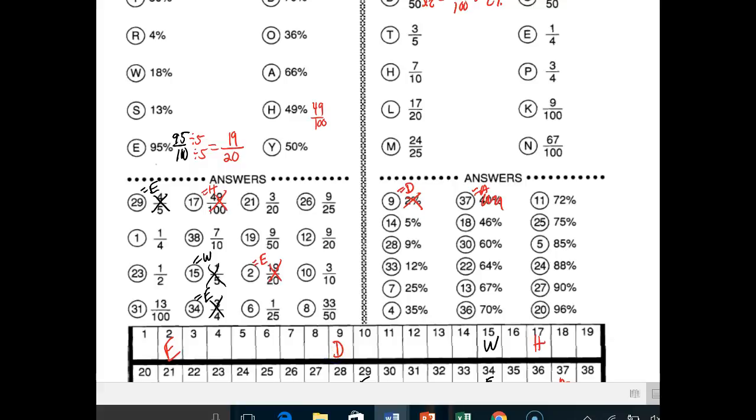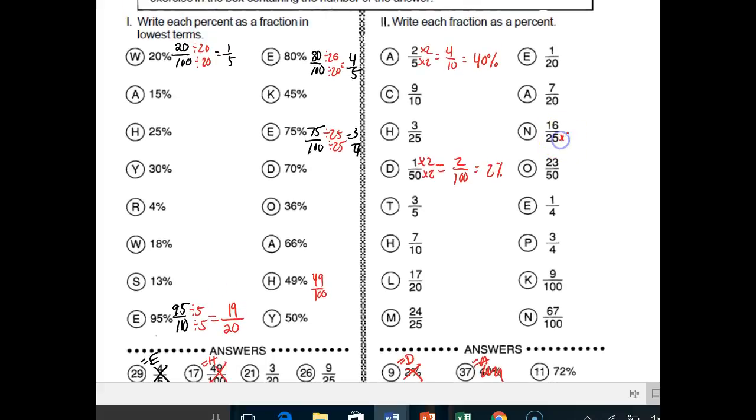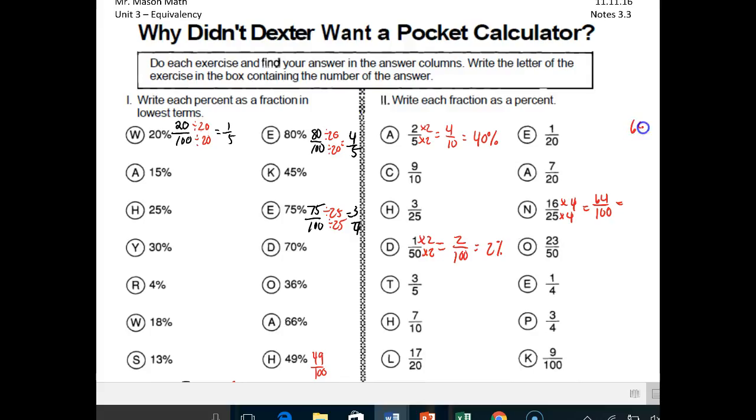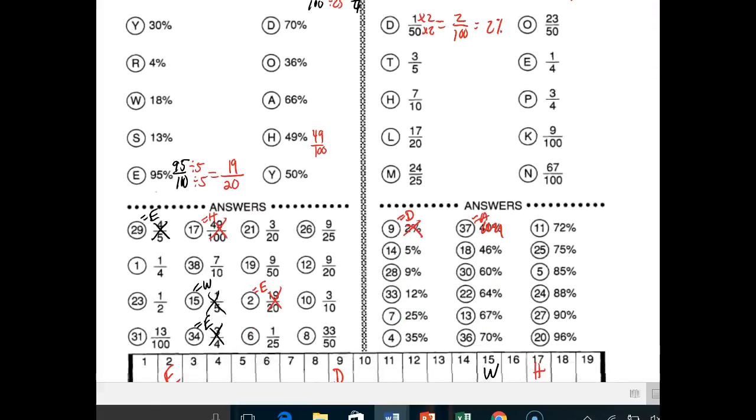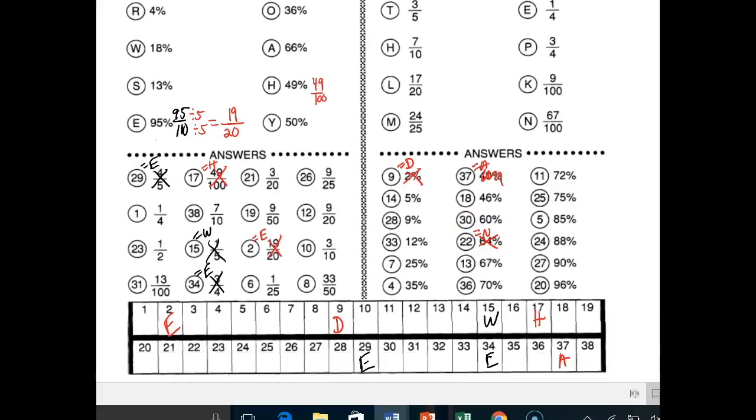All right. Is there anyone? In fact, I think all of these on here you can do base 10. Yeah, I mean even 25 you can say times 4, times 4, right? And 25 times 4 is obviously 100, and 16 times 4, even I'm using my multiplication chart right now, is 64. So we got 64 over 100, which is 64%. Right, so we got to put an N on 64%, which is this one. N, cross that off, and on 22, put N.